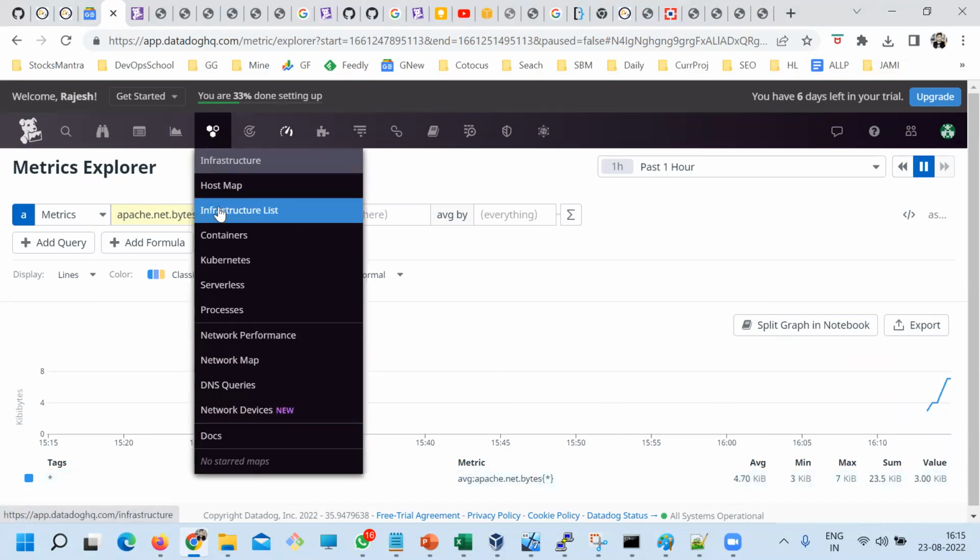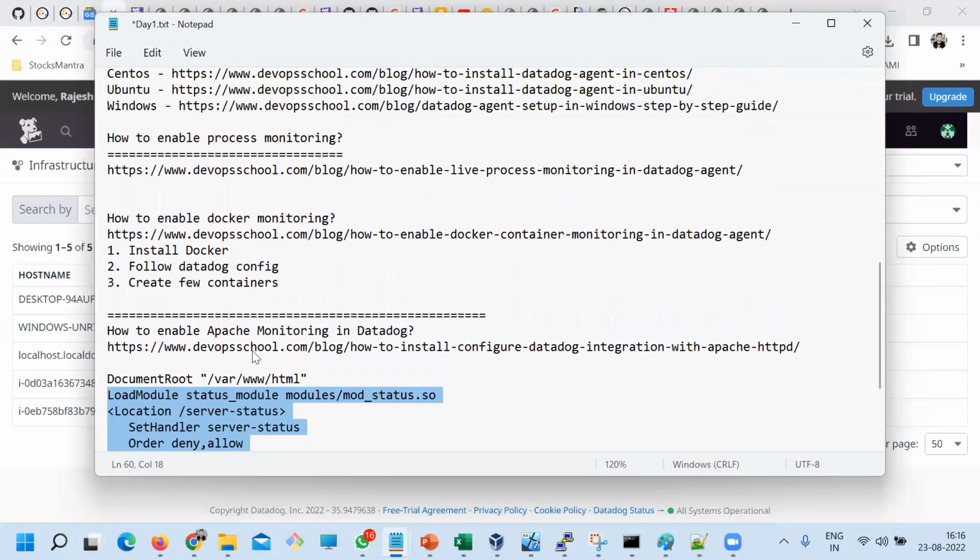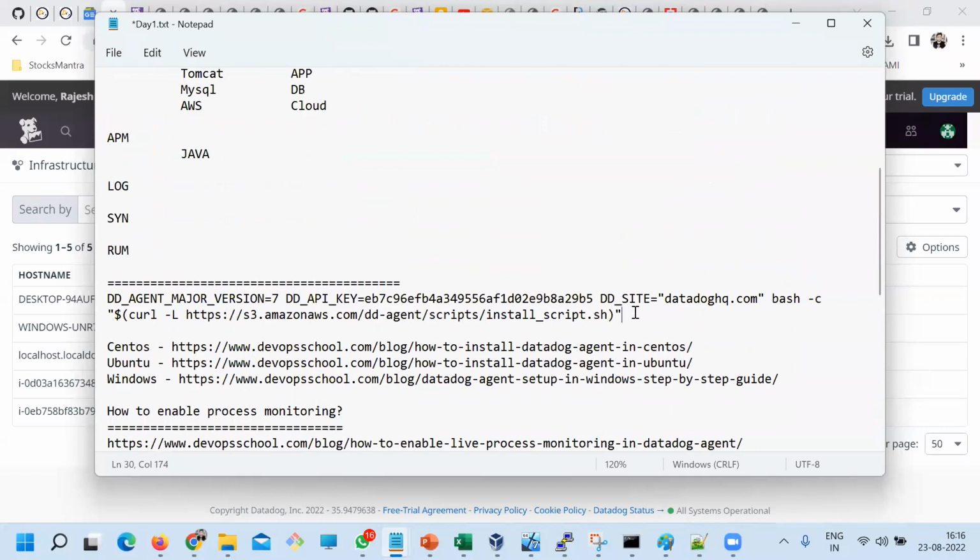So can we go and check the infrastructure list, Apache integration? So I don't know how this machine has come. I think someone has used, this is a mistake.